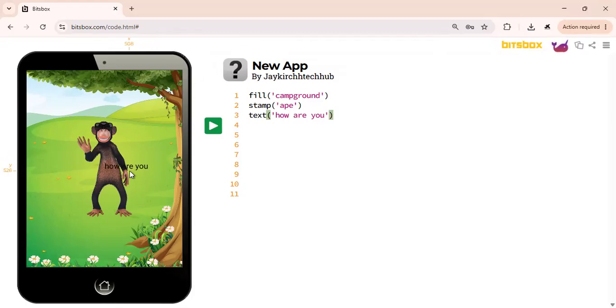All right, so that is the basic thing we are going to be doing today. You can see the text allows us to put a message on the screen. Unlike the stamp and fill, the text doesn't come from the asset library. You just have to type your text. So this is what we have for today. You can try it out, test different things, and use different commands and see again.